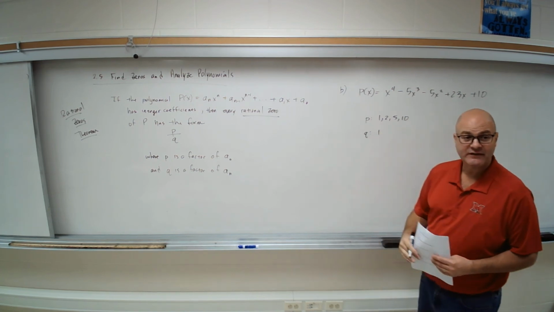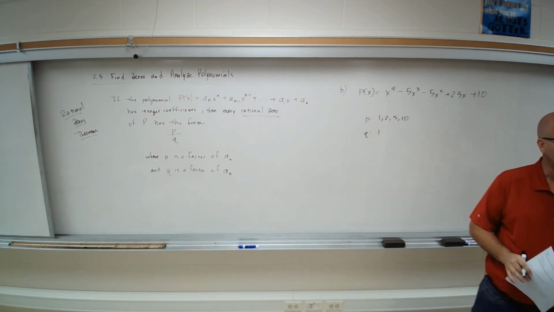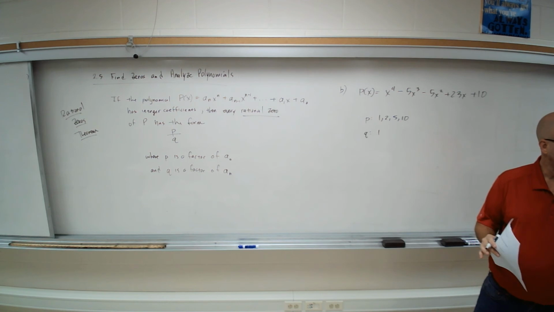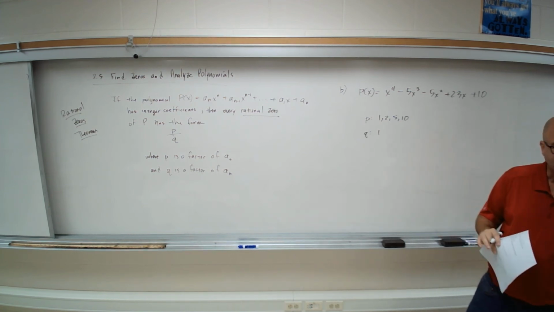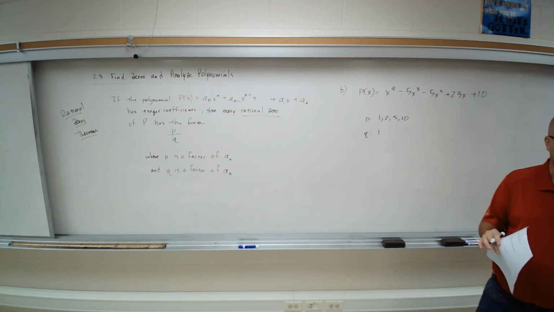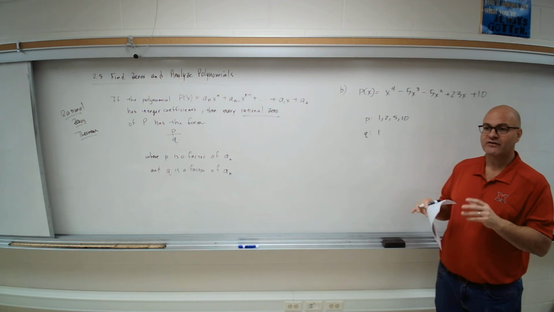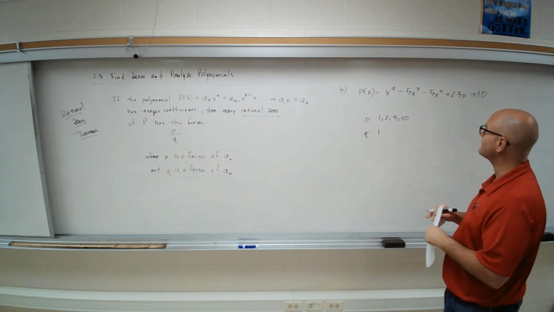It's always nice on these when you get the leading coefficient as 1, because it means you're not going to have to try synthetic division with any fractions. Now, it looks like it would be scary to do synthetic division with fractions, but usually you tell right away if it's going to work or not. Like if you get terrible fractions, it's not going to work and you stop. So we'll deal with that tomorrow.